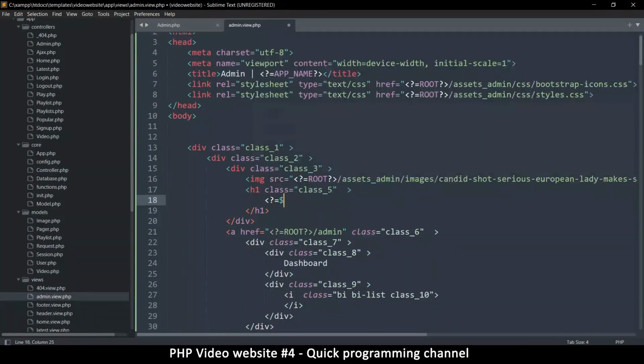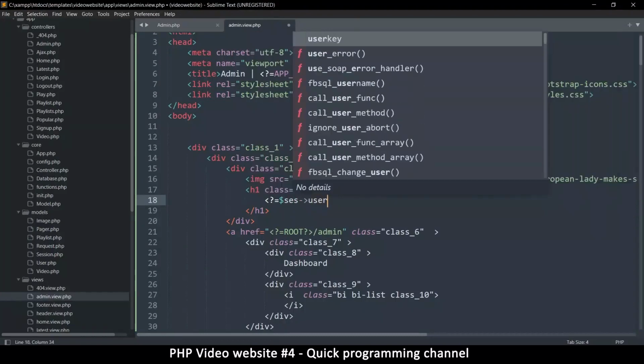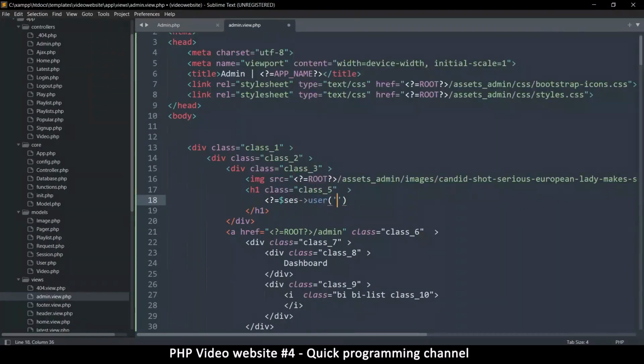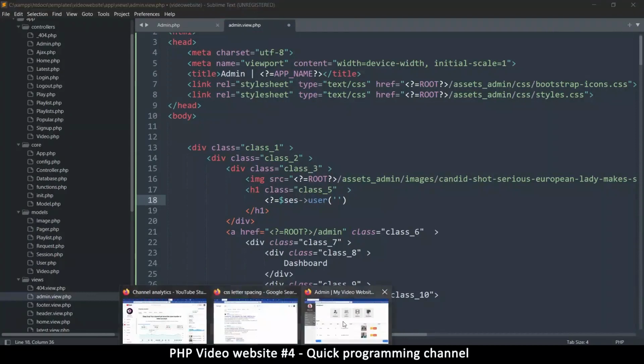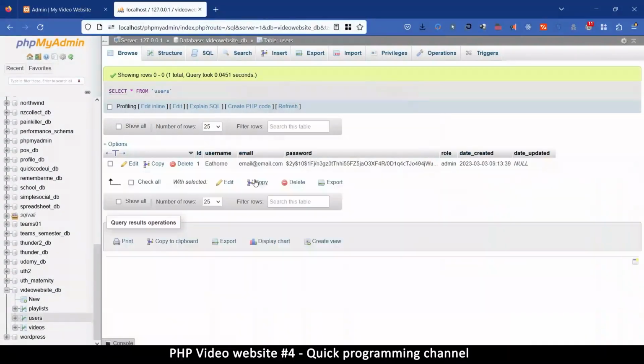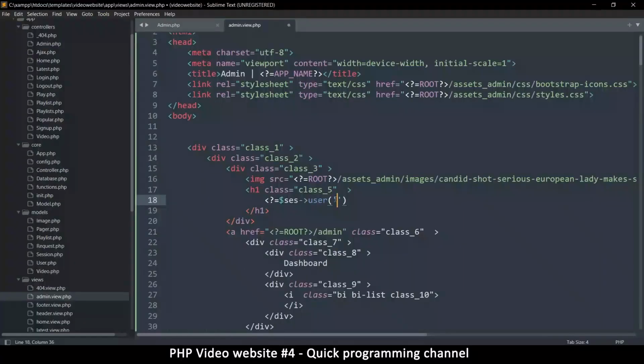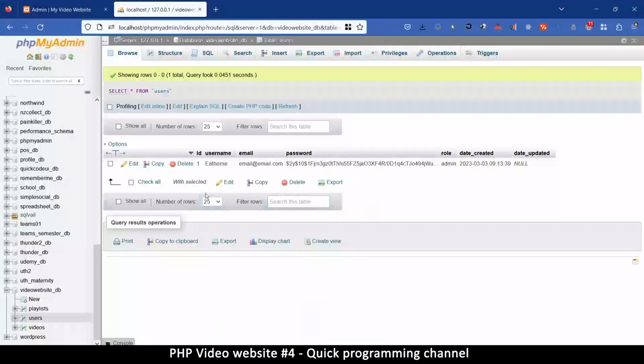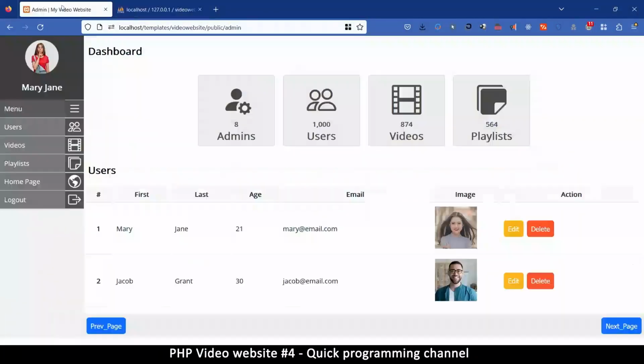So we're gonna do session, excuse me, user. I can't remember whether we are using usernames or, yeah, it's username. Okay, and the image as well. Do we even have an image thingy here? We don't. Okay, so we don't have an image column, so we'll just leave that there.